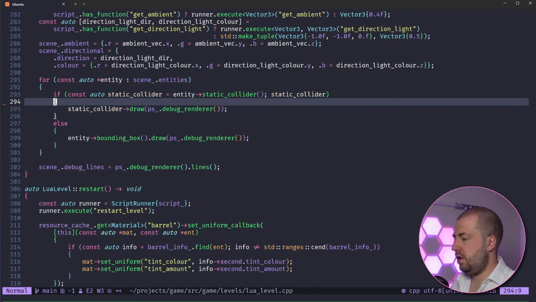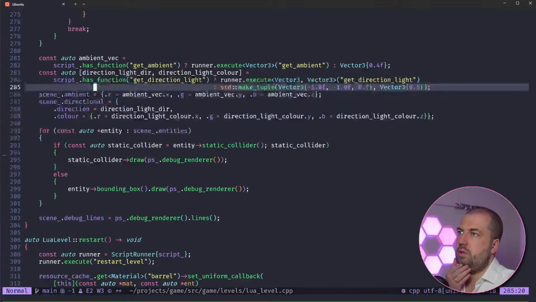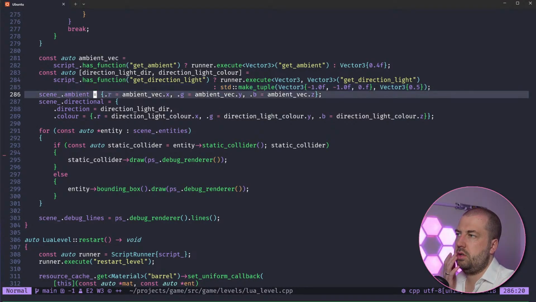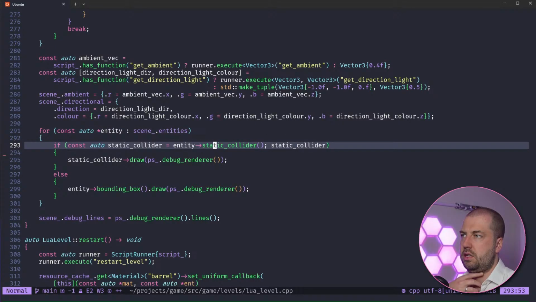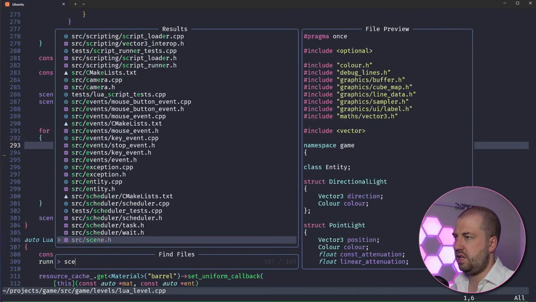So where do we build? What's the static collider entity? Oh, that was it, to shove into the scene.